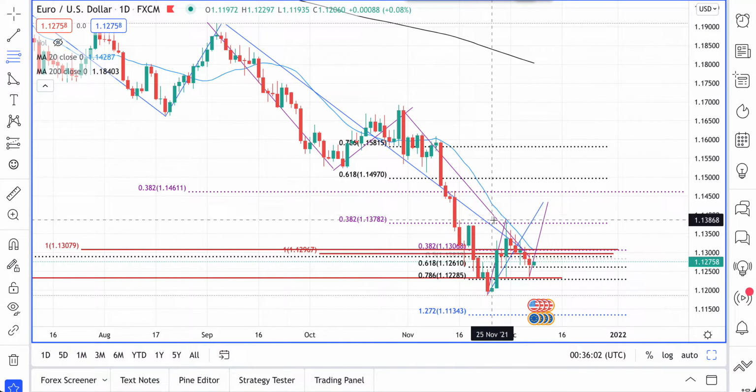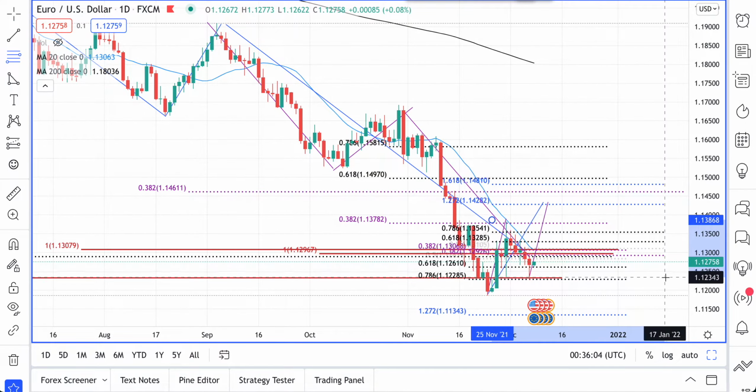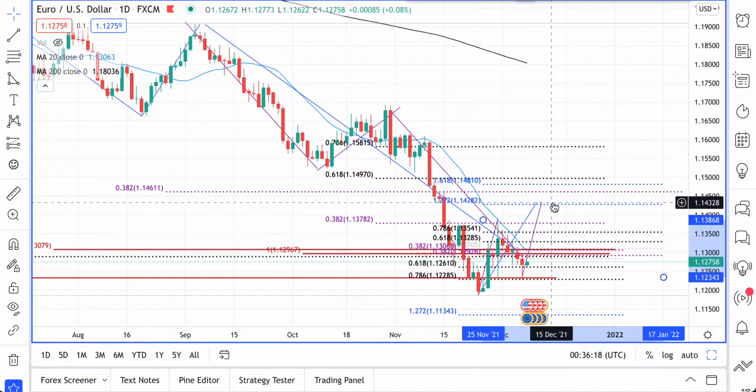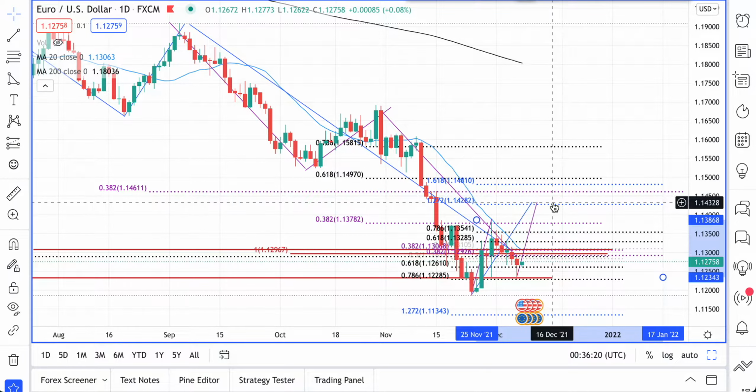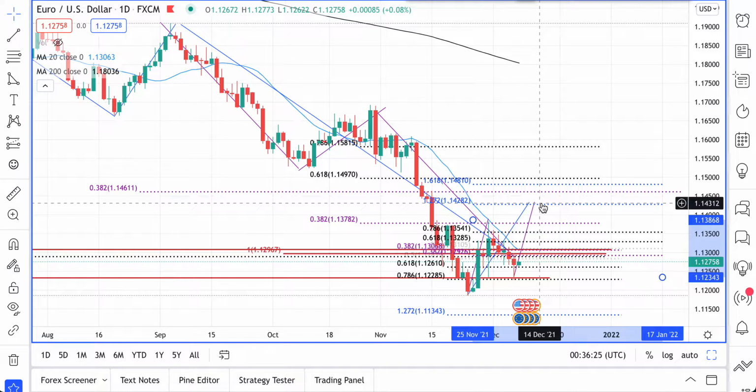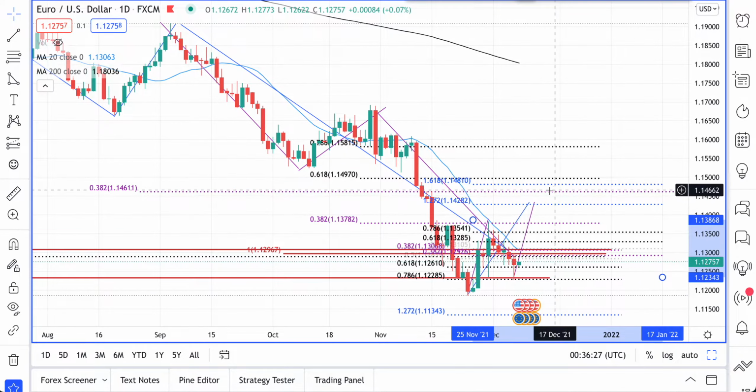Let's do one more check on what sort of expansion it might be. So yeah, it has got several things going on between. There is also a 1.272 expansion of this move here, so around 114.30 is a possible good kind of resistance where price could possibly turn. So anywhere in this region of 1430 to 1460, we will be watching for price action.